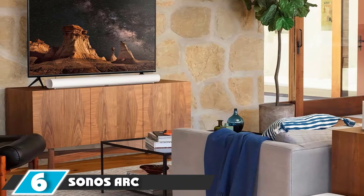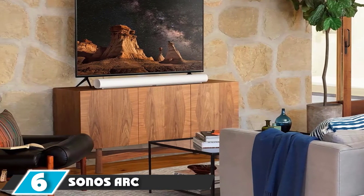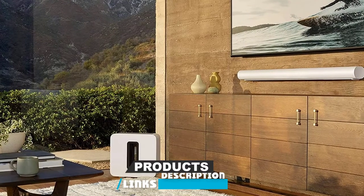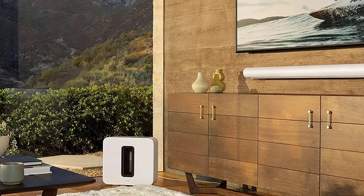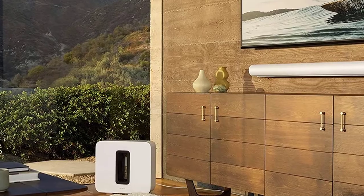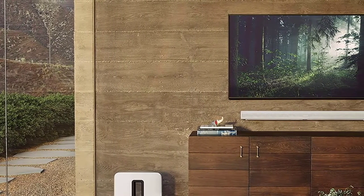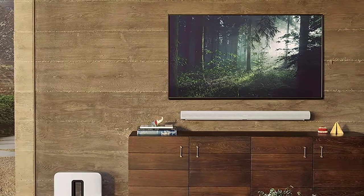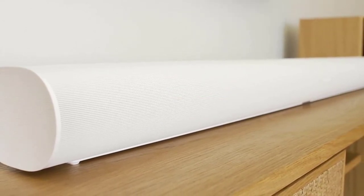The number 6 position is dominated by the Sonos Arc Soundbar, the ultimate Dolby Atmos soundbar. The Sonos Arc is an amazing speaker that mimics the 3D audio benefits of a true surround sound system in a single, great-looking package. This saves space around your living area and means you won't have to deal with trailing wires. TruePlay technology allows the soundbar to adapt its output to the space it's in, so placing it in a smaller space will get you a different result than if the speaker was placed in a large, cavernous room.